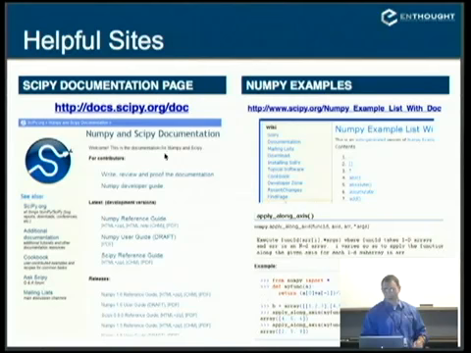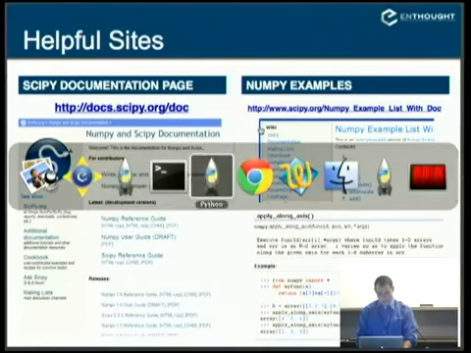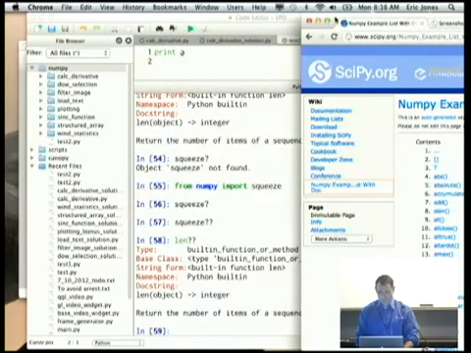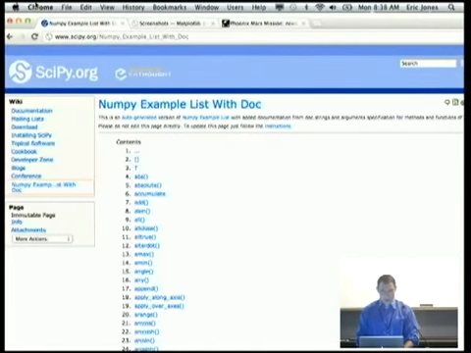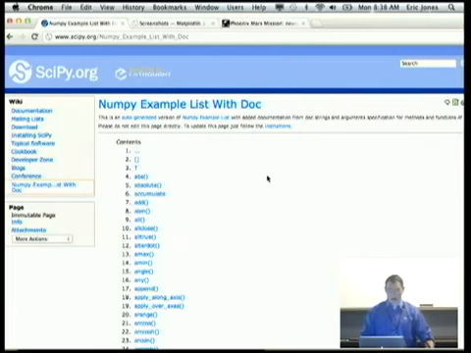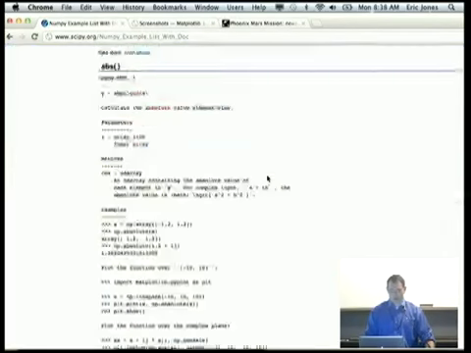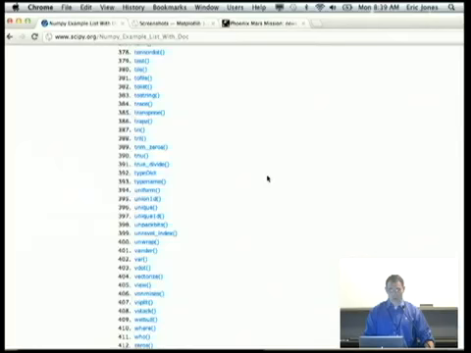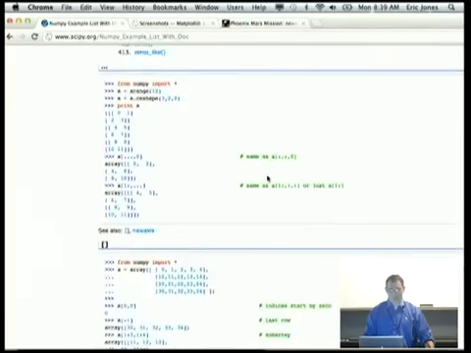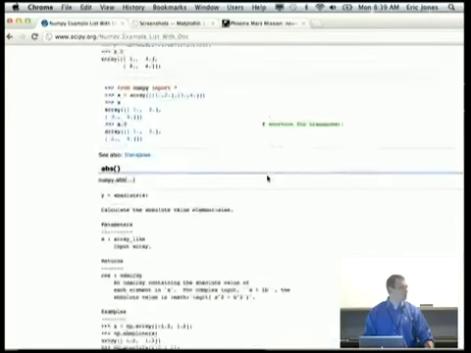So I will point out there is some good documentation on the SciPy website, and there's a page I particularly like, which is this NumPy examples list with docs. If you scan down this, there are about 400 functions, and there's an example for every one of these functions.